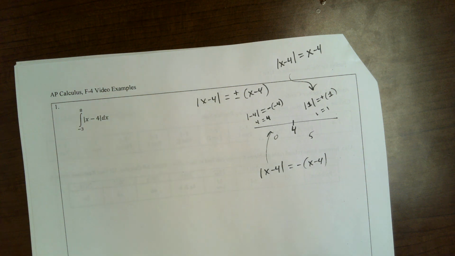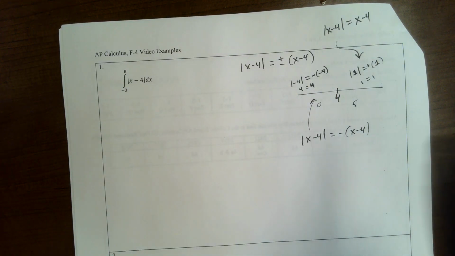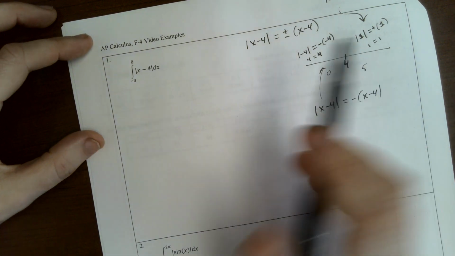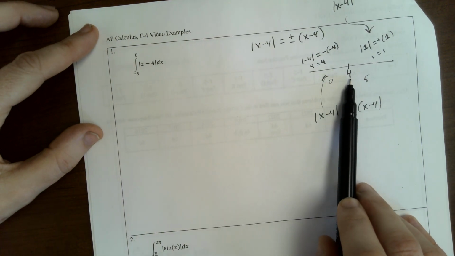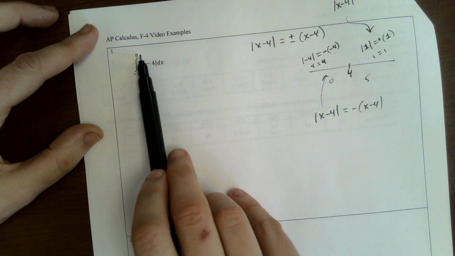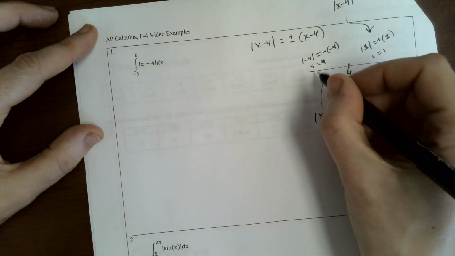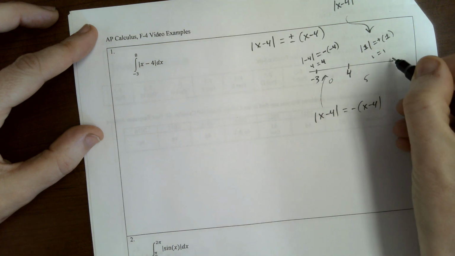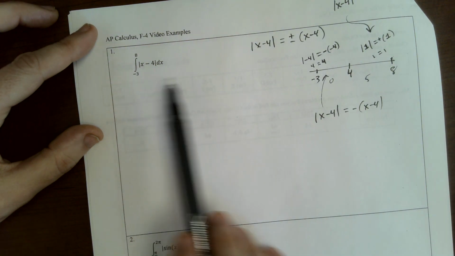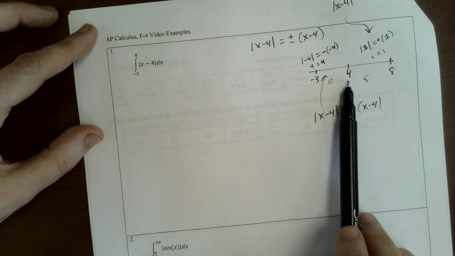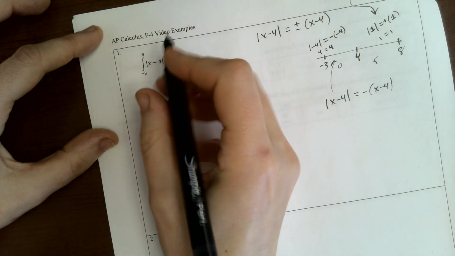Okay, so basically, guys, you did not really need to show all of this if you could do it in your head. That's hard for me. But so now, this number 4 is between -3 and 8. Okay, so -3, let's say it's over there, and 8 is somewhere here. So I'm going to have to use two integrals, one from -3 to 4, and then the other from 4 to 8. And that's going to allow me to drop the absolute value bars.